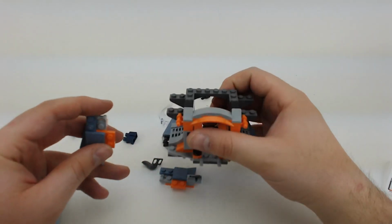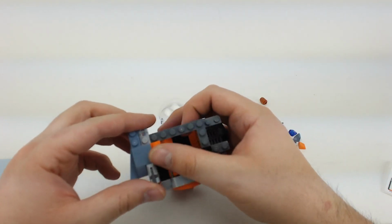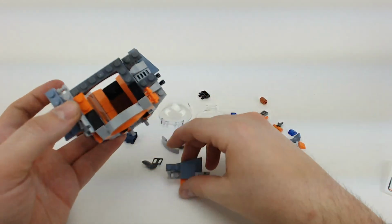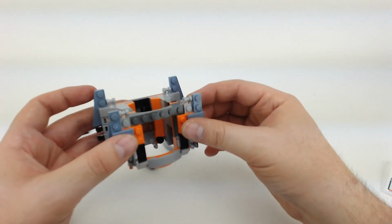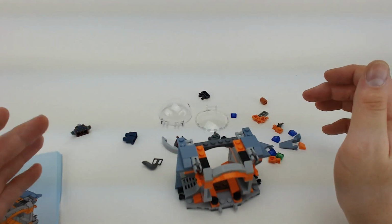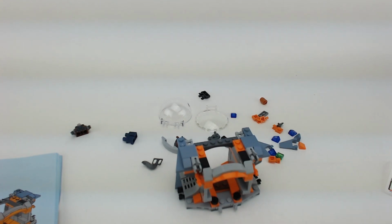Connor Sullivan asks, do you like Chima? You know, that was another one of those series that I just never really got into. It's not like I had anything against it. And I did pick up a couple small Chima sets just because it's hard for me to resist any polybags I see at a Target or a Walmart. But yeah, no, I just never really got into it. So it's not that I think those are bad sets. Just wasn't my theme.